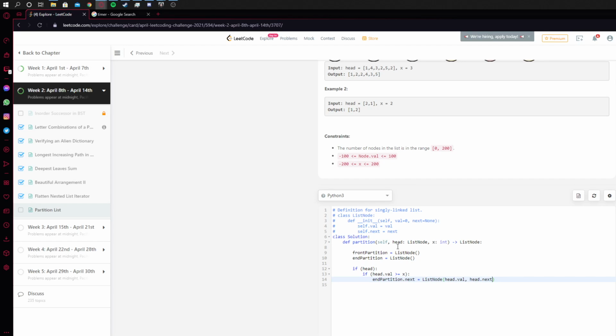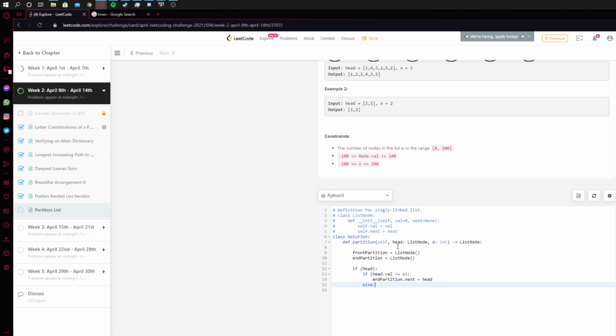Oh no! You don't have to define the list node. You can just pass the head. Otherwise you're creating everything. You shouldn't. You're just setting it to head. You're rerouting the pointers. Okay.